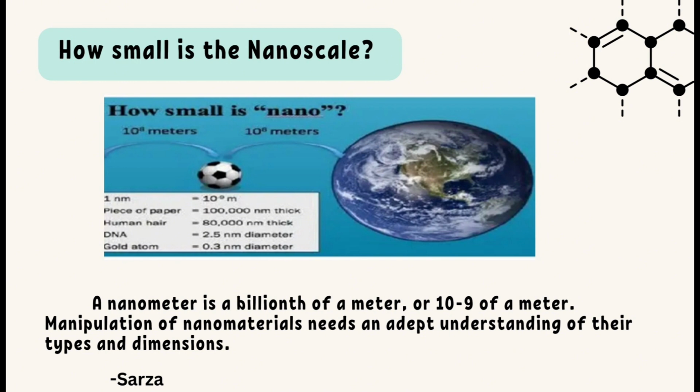Like if we compare the nanometer to the meter, it is like comparing the Earth to a marble. Another fun fact is that 1 nanometer is just as long as your fingernails grow in 1 second. Yes, that's right, 1 second only. Imagine how small the nanometer is, and it cannot be seen by our naked eye.